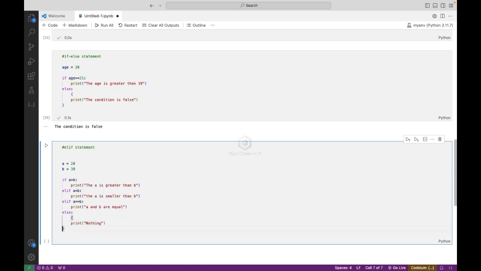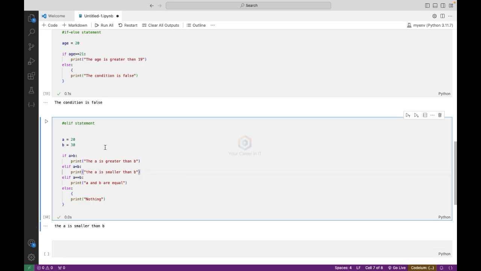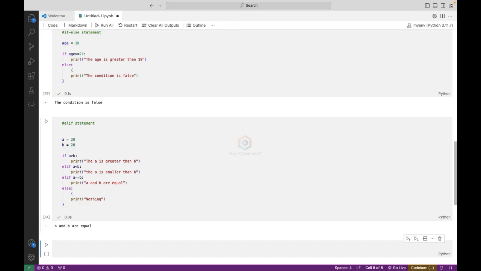Now run the code. So it executes the second condition, this one, printing the a is smaller than b. Now we use 20 and 20. Now here we can see a and b are equal.